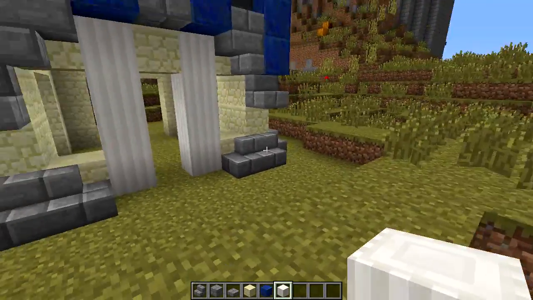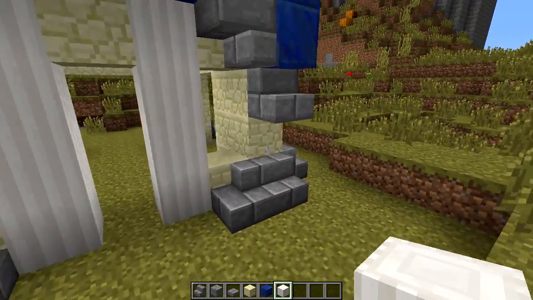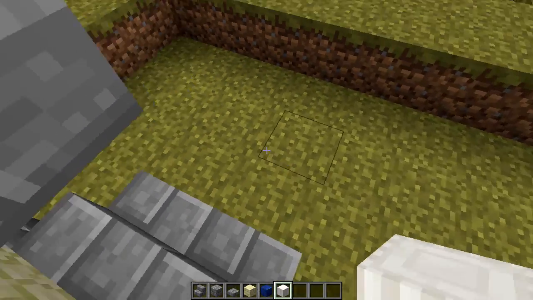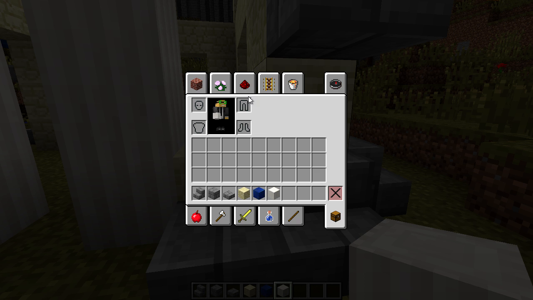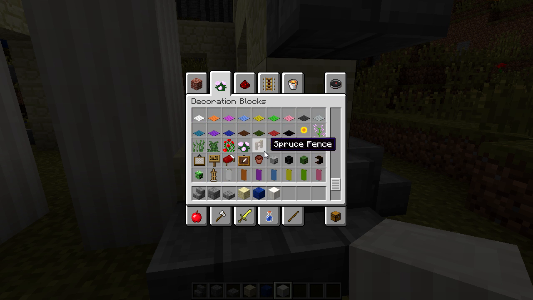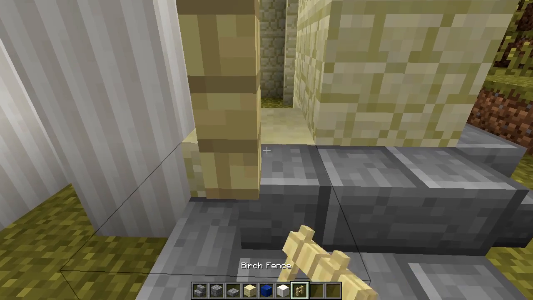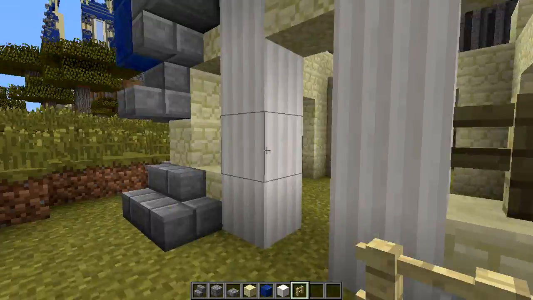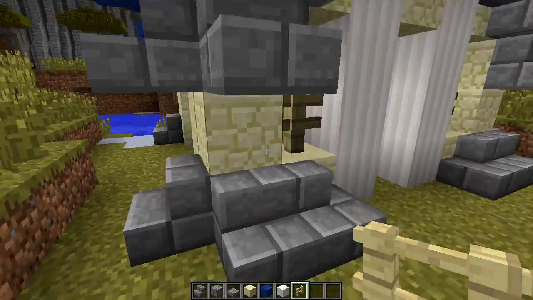But of course, we want to be able to keep him in there. And if we learn our lesson from last time, this is an easy way for him to get out. So I think we're going to have to go with some sort of fence option here. And I think the birch fence might work out quite well in there. Kind of matches the sandstone. In fact, I think it's pretty close to the sandstone. So that's a decent look.